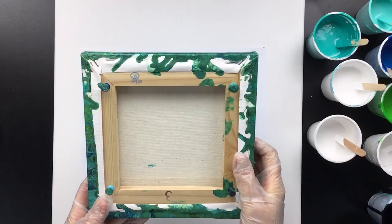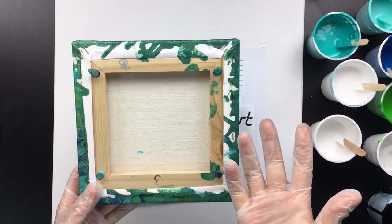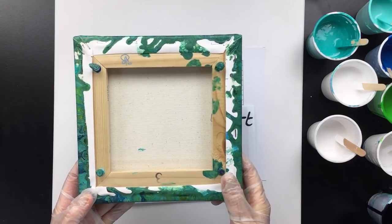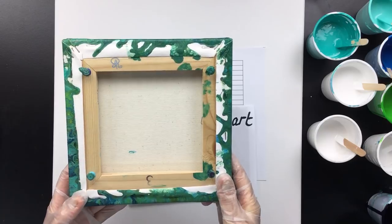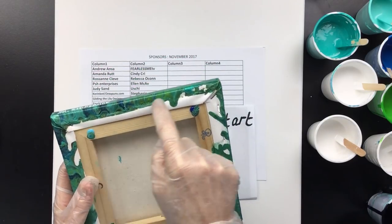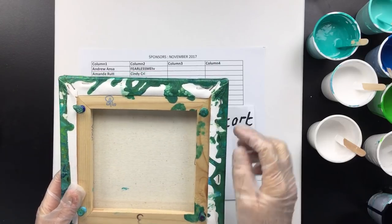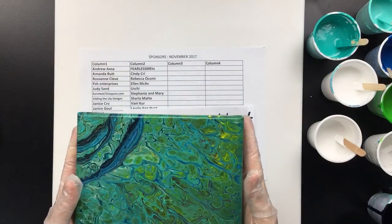Now, a lot of people have talked about the back of the canvas. Now, I don't think this is messy at all. It's just, you know, what happens when you do a painting. So it's not so dirty that I think, oh, you can't send that out. So even if you think it should be tidier, what you could do is just put tape over this bit here, over the wood, and then it'll be just a little bit sharper, more straight, but I don't mind.